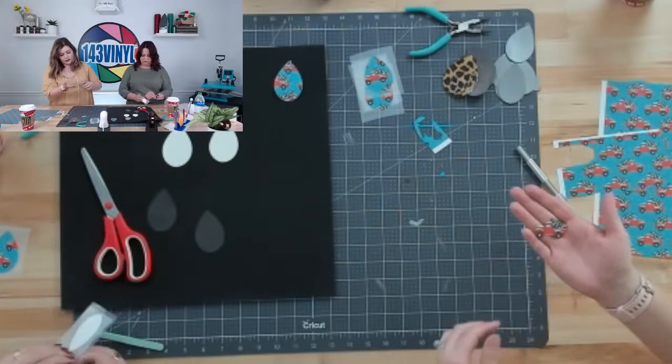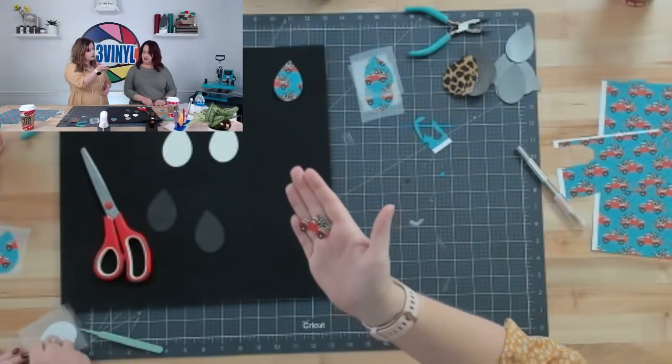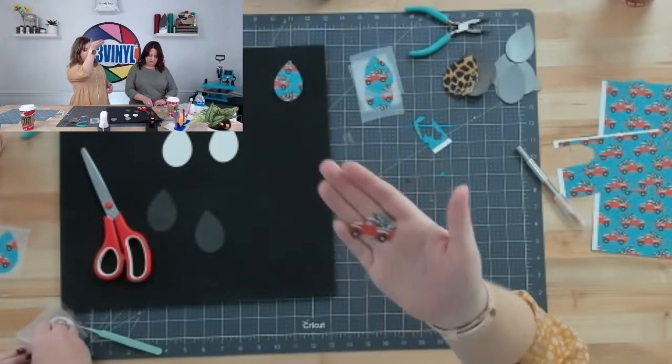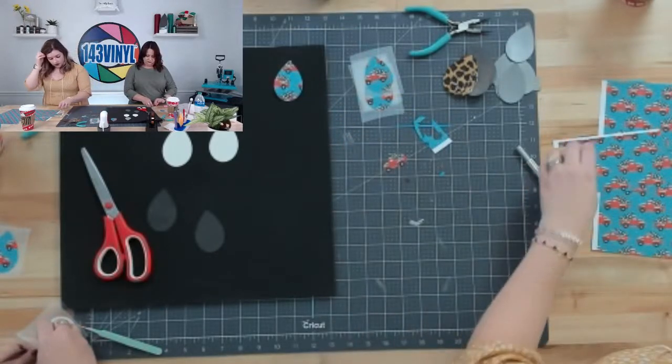So here's my first one cut out, and it's not even perfect. It's got some blue around the tree, but I think it's close enough. So it looks something like this. This is what we're going to put on the front of each earring, and then Heather is working on the backs of all of them.